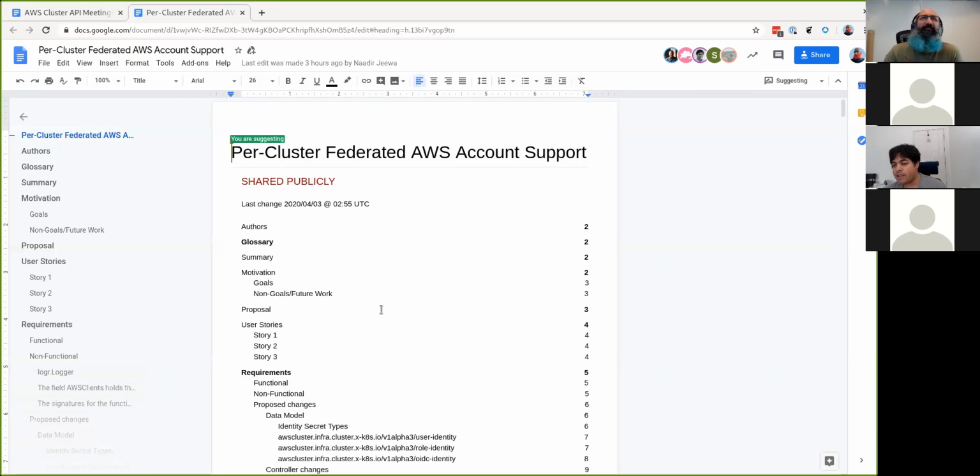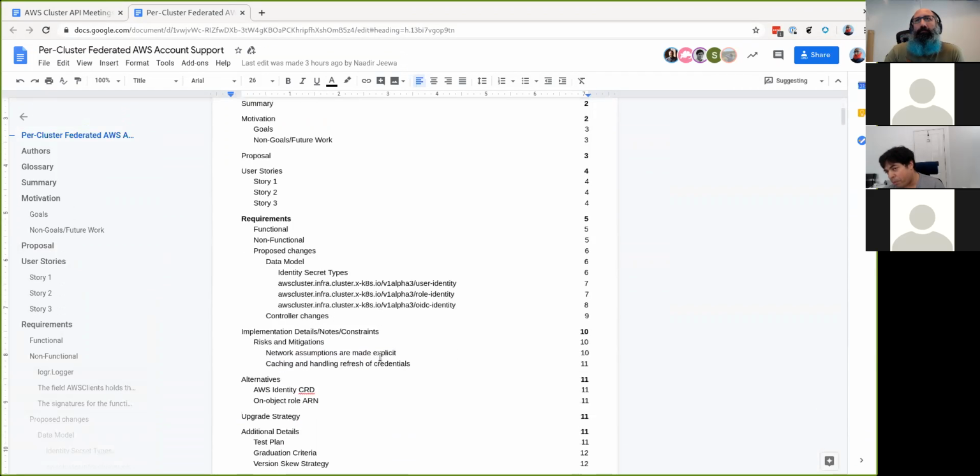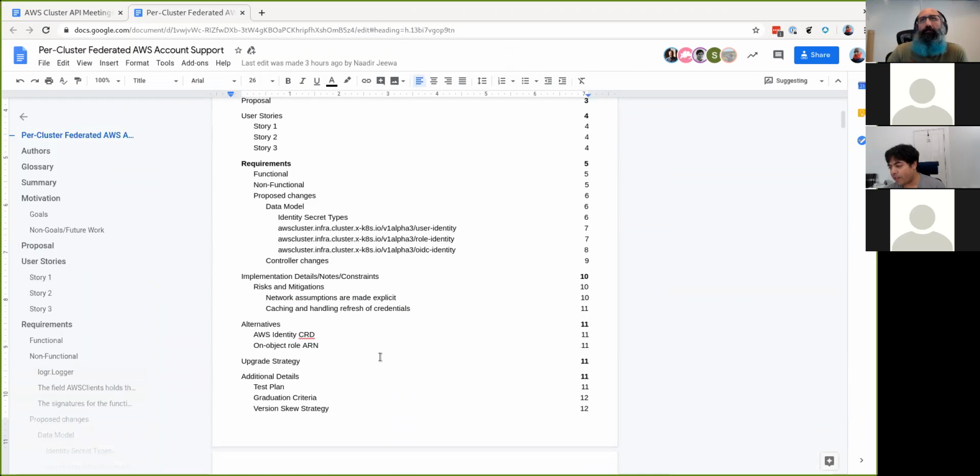So it's about giving the flexibility, being able to support caching. If you're managing lots of clusters, you don't want the STS assume role being called constantly. So we did some work in v1alpha2 to do that, and we need to preserve that type of behavior and ensure we've got as much flexibility as possible. I'm also planning to do a very similar proposal for the vSphere provider. It's a Google Doc, it's open for comments, and we'll need to sync up with Andrew. I just hope it's okay.